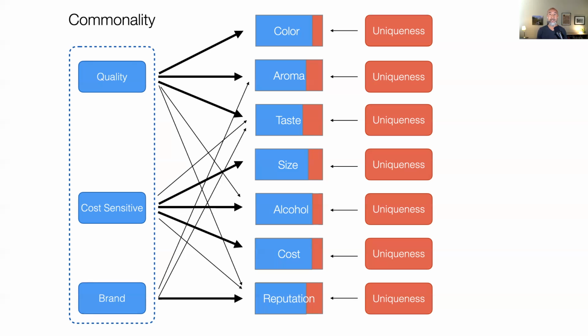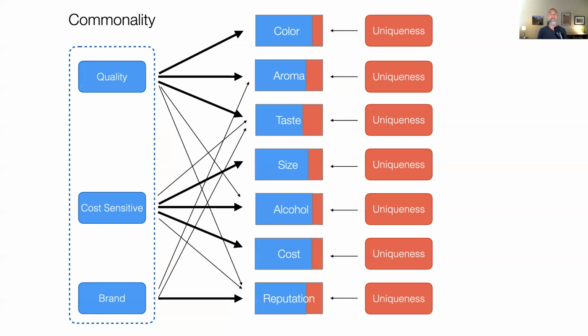So that is something called uniqueness. Something so unique to this color question that it cannot be explained just because they care about the quality of the beer. Okay, and that's the red color part. So each question has its own uniqueness, but also has a commonality that can be shared among the variables.